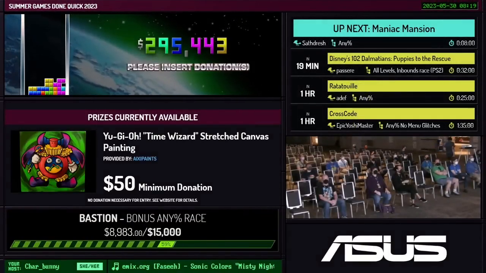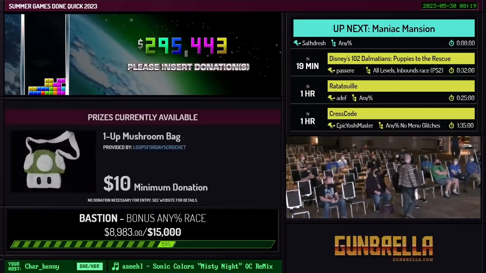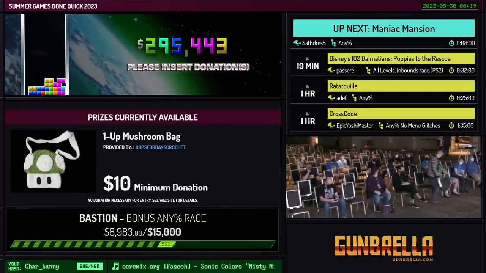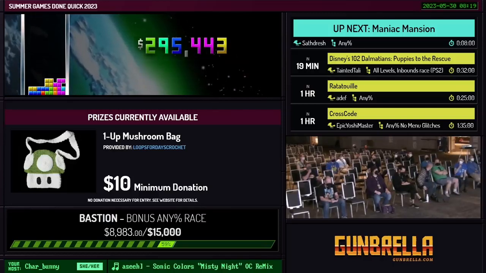And yes, we are less than $5,000 away from 300,000. Definitely getting close. I'm going to read one more donation here. $25 from Flashfire, who says, "This message cost me 100,000 channel points." Believe that's for PJ's channel.